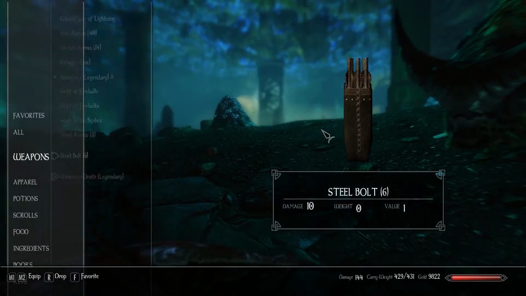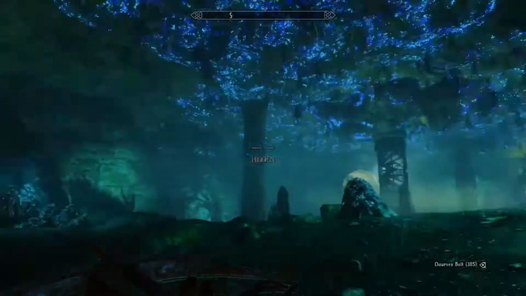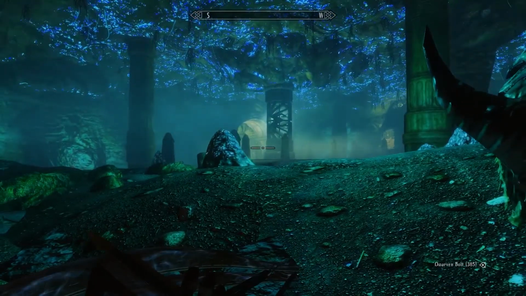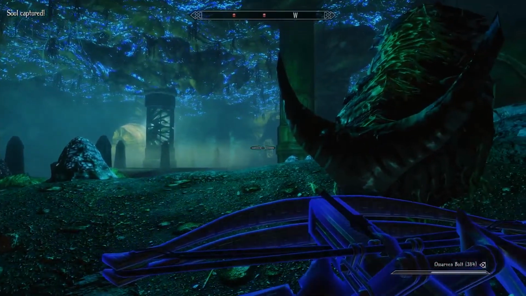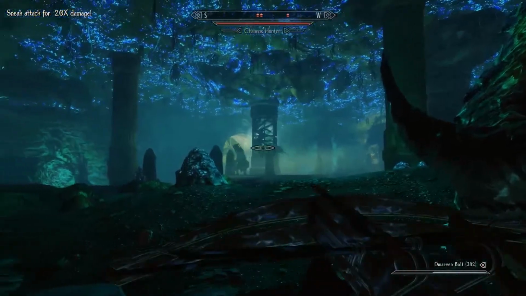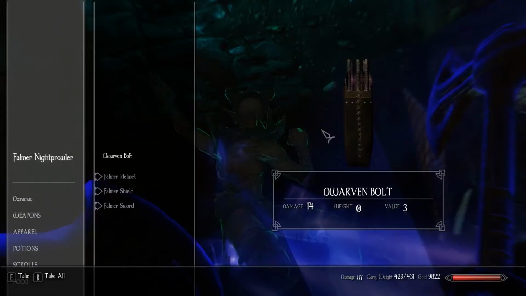So let's go ahead and do this. Let's change out from steel bolts to dwarven bolts. Kind of hear some chittering. Here's what we're gonna do. I think I see an enemy right through there, actually. Yes. All right, missed him. Okay, Action Jackson time, guys. One to the knee, one to the neck, and he's down.